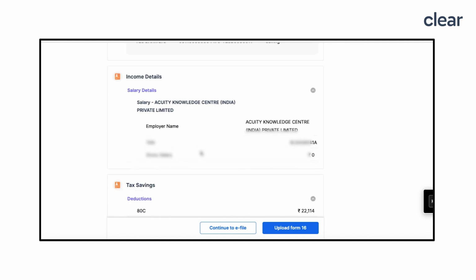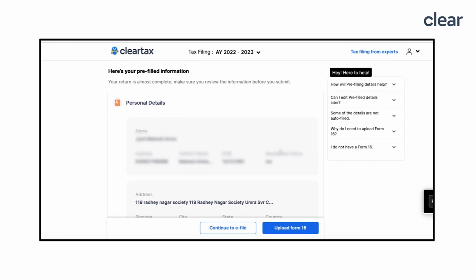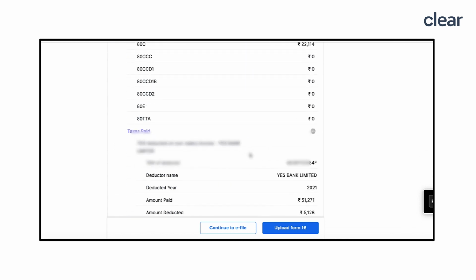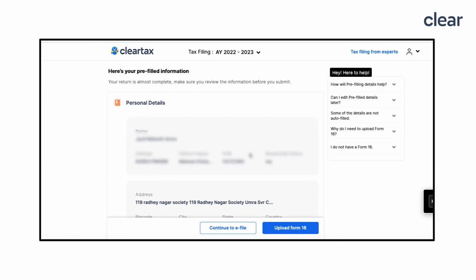Okay, so you will see the screen where certain details of the person you are filing the return for will automatically be reflecting. Now this is the AIS report information that is reflected here.